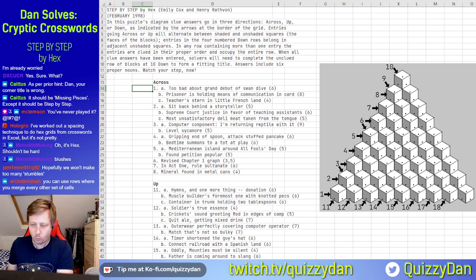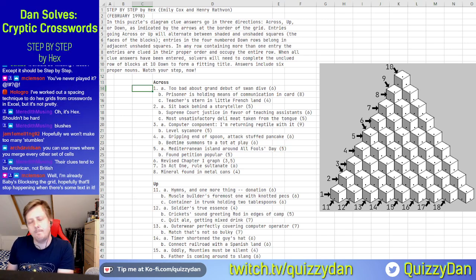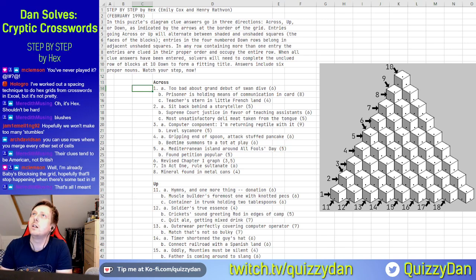So 1 across, 1A. Too bad about grand debut of Swan Dive. So that's probably a G. Oh, shame about G. Would grand debut Swan Dive.